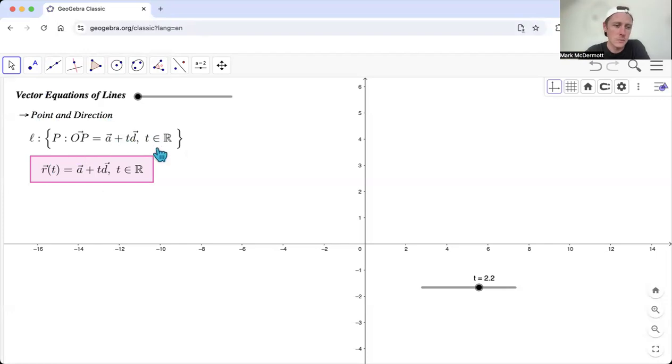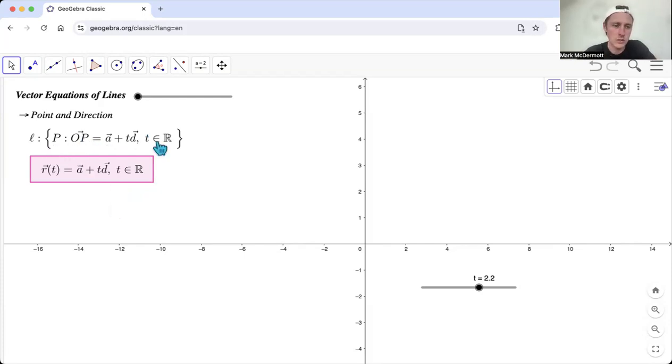This is the solution, but obviously the solution is no help if we don't understand it. So that's what we're going to do. Basically, we would say some point in space L is defined as the set of all points on some point P, where that point P is defined as a vector from some reference point O to that point P, which is the combination of a vector A plus some multiple T of some other direction vector D. So confusing idea just saying that, but I think we'll be able to make some sense of it.